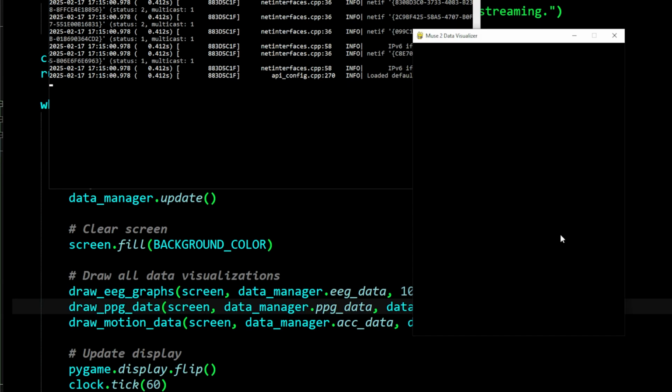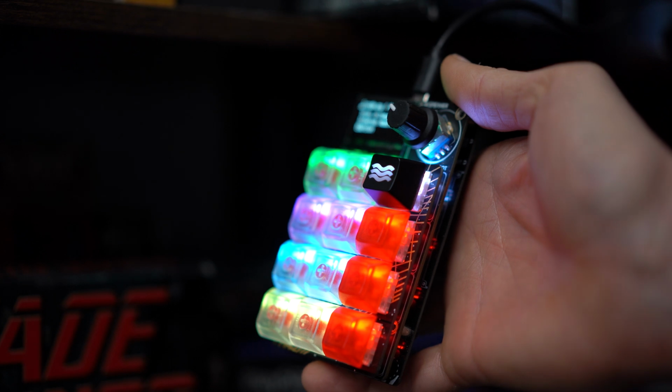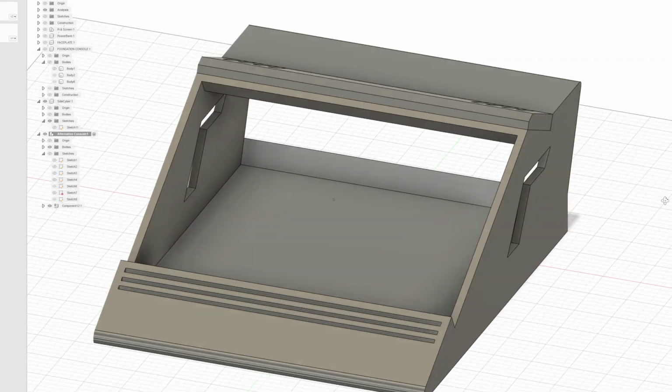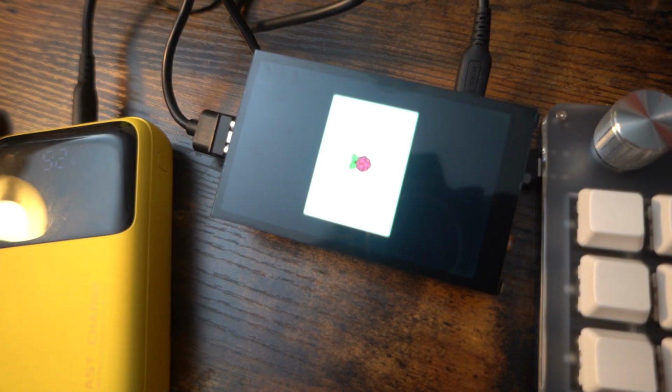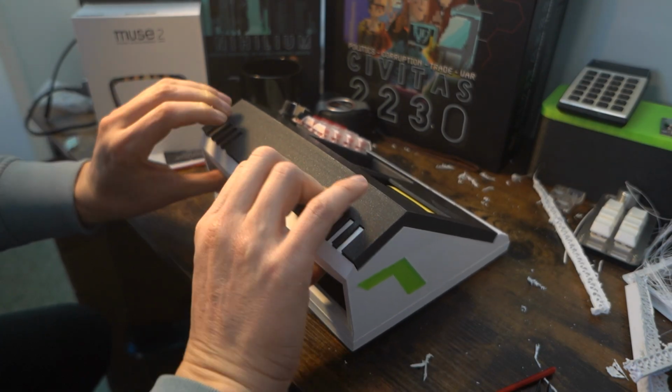In today's video, I'm going to show you how I hacked a brain scanner, built bespoke software for it, reprogrammed a custom macro keypad, designed and 3D printed an all-in-one portable console housing for it, complete with its own power supply and cyberpunk aesthetics, and show you a surprise function for it that I am utilizing every single day. But most importantly, I'll show you how you too can take on projects like this yourself and dream up your own wild ideas and bring them into reality. So, are you ready? Let's begin.